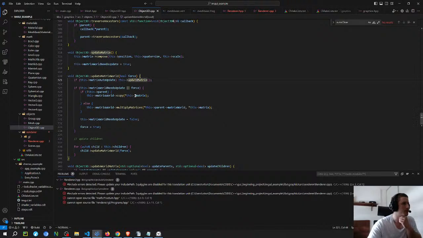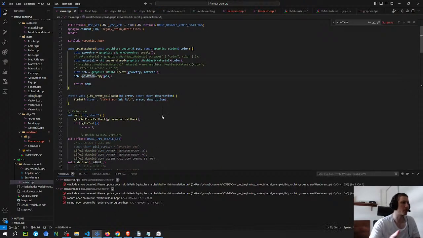And yeah, this is the function that updates the local matrix, and uses the position, the quaternion, and the scale to update the local matrix. So if you want to change the position of the actual object, what you do is just change the position vector. When you call it on the mesh, it's calling that position.